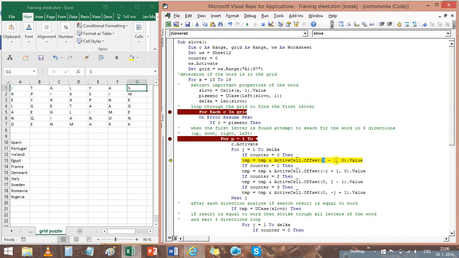So for the first iteration of this loop, we are going to subtract number 1 from the iteration, and this way we are going to get 0 rows, because 1 minus 1 is 0, and 0 columns, and we will stay in the active cell.